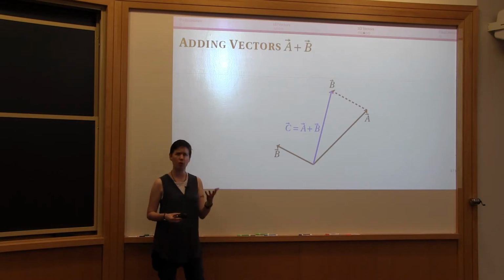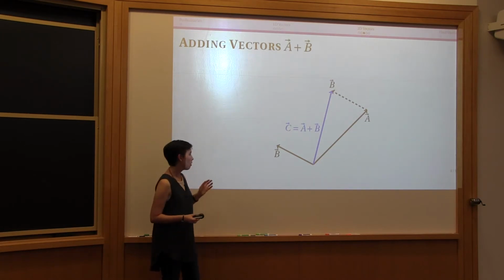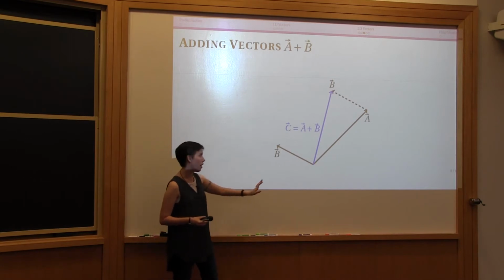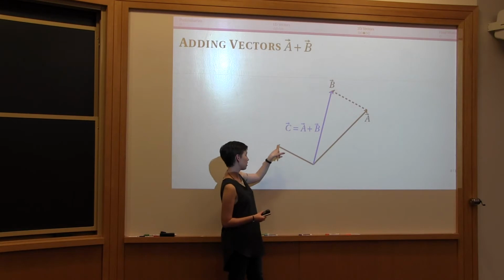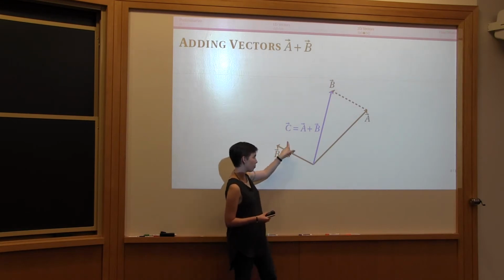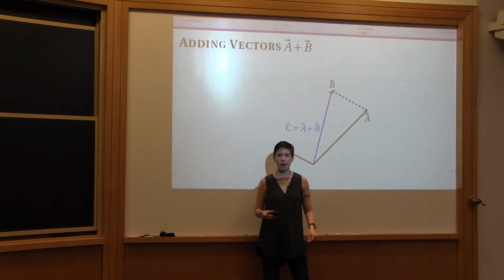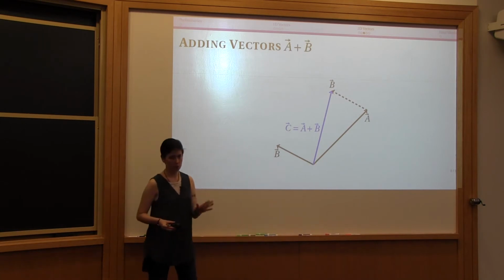I know that there are some other techniques that you've possibly learned of doing vector addition. Now, one thing to be careful about is that students sometimes misremember how they've learned to do vector addition in the past, and they've done it the wrong way. Perhaps the worst thing that you can do when you're adding vectors is look at these 2 vectors and draw the resultant vector from the tip of vector B to the tip of vector A. That is absolutely wrong. Don't do that.